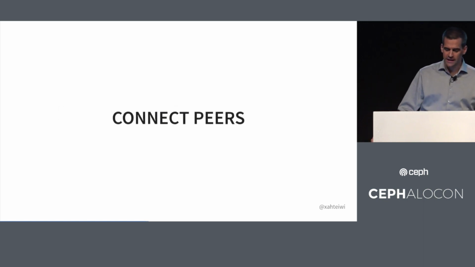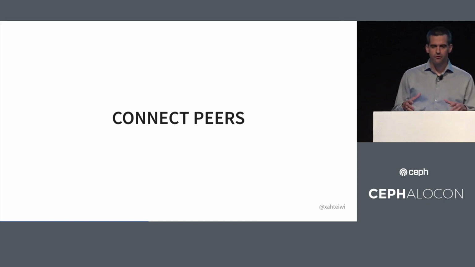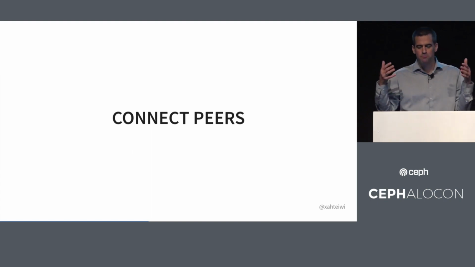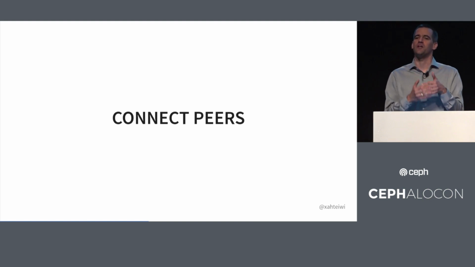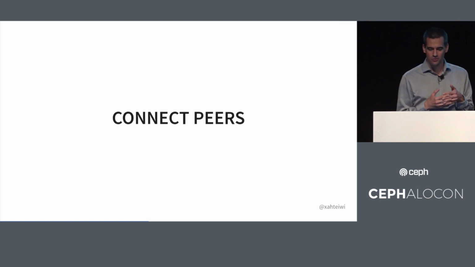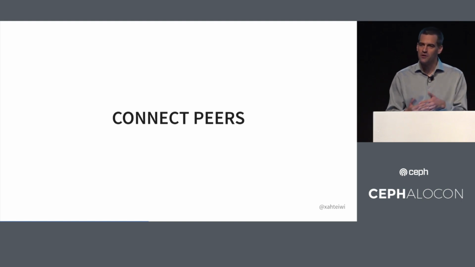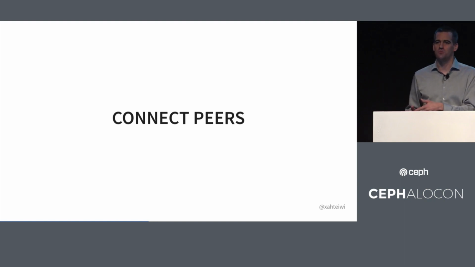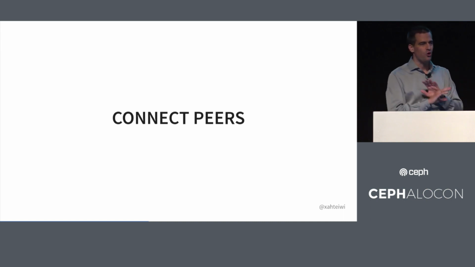And then you'll need to connect RBD-mirror instances to one another. And we refer collectively to RBD-mirror instances that are meant to talk to each other as peers. But I would strongly caution against using the term peering for this process, because all you're going to cause is a royal amount of confusion if you're talking to someone who is not yet familiar with RBD-mirror, but who is familiar with the concept of PG peering, placement group peering, which is a completely different thing. Okay, so just don't call it peering, say connecting peers instead.